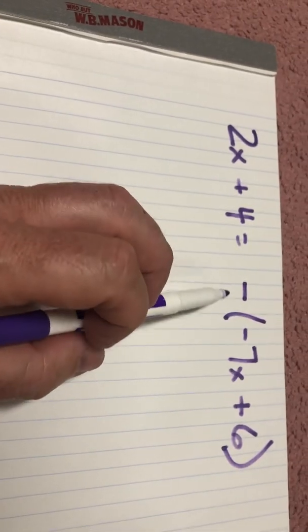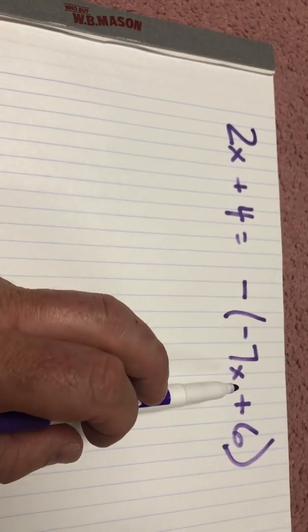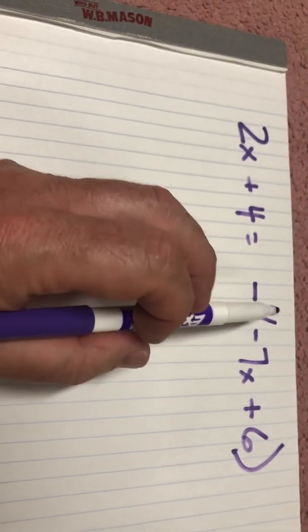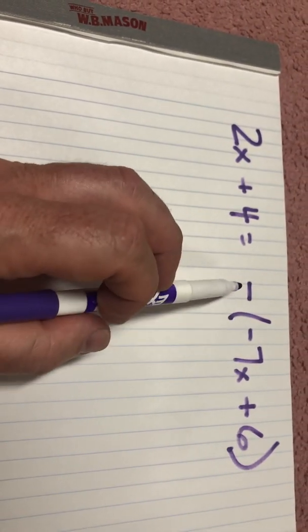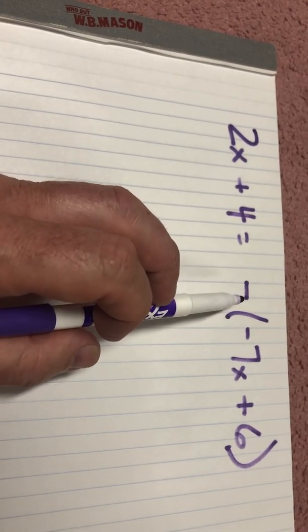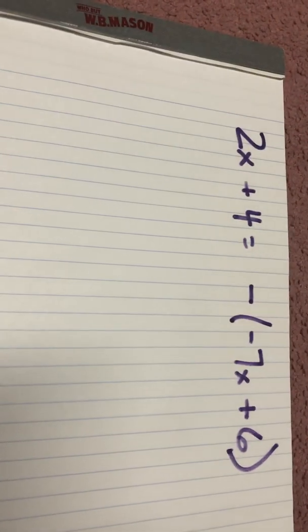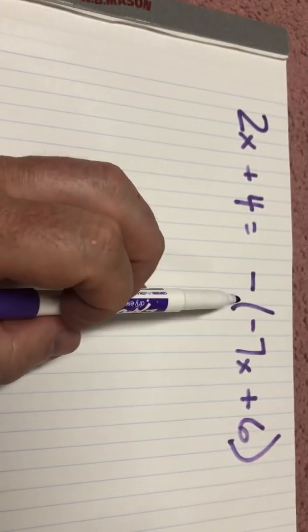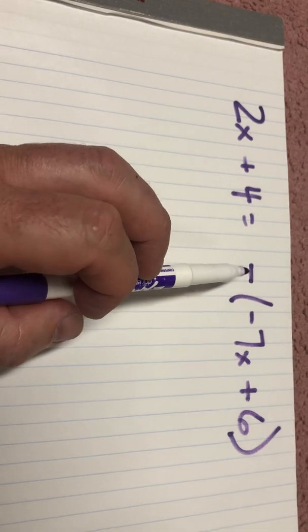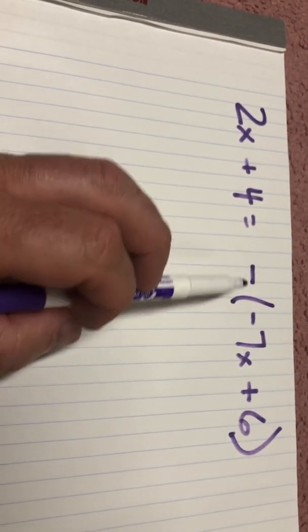Well, first of all, we know that a number right next to parentheses, or technically parentheses in general, just means multiplication. Now, since there's no number outside the parentheses with the negative, we envision a 1. It's just like when there's no number in front of a variable, we consider it a 1. But there's a negative sign, so it's a negative 1.